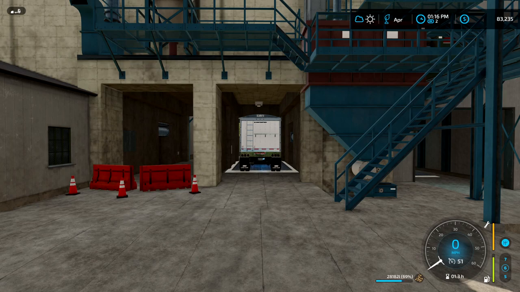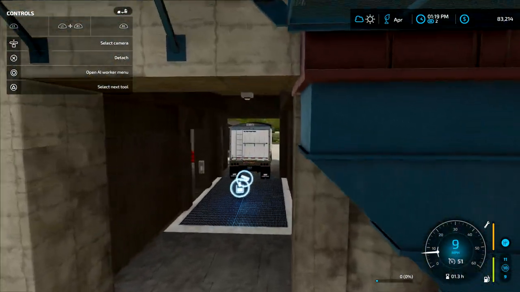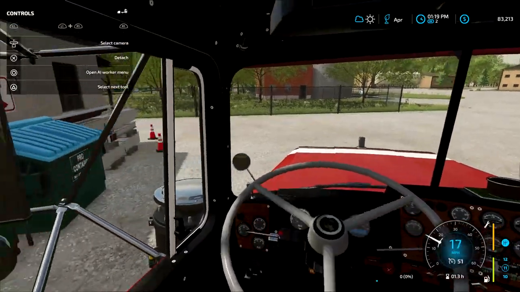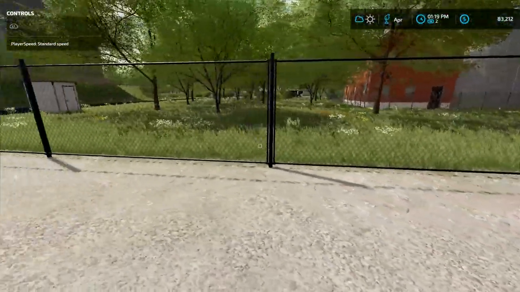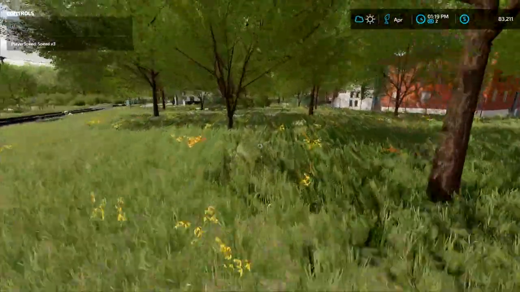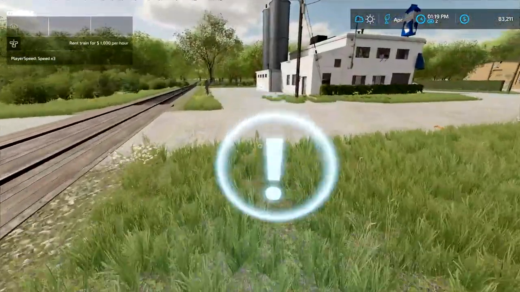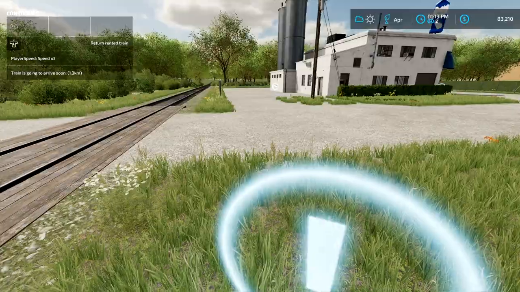Okay, so we'll get this emptied out, then we'll run over, call the train, and get it over here. There it goes. It's empty. Beautiful. Let's... No, don't hit anything. And park that right there. Can I get through? Yeah, I can get through. Let's go. Wait. And call the train. Train is going to arrive soon.